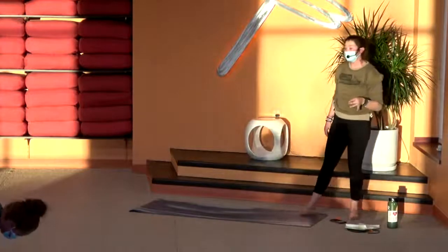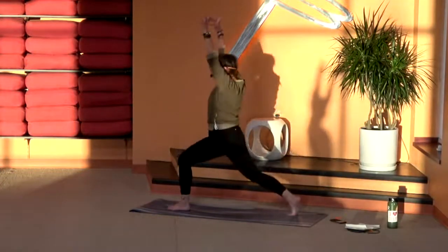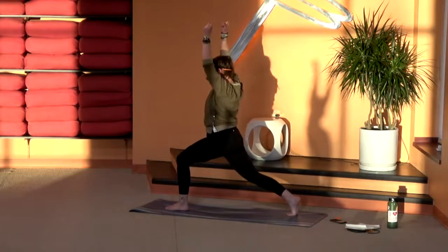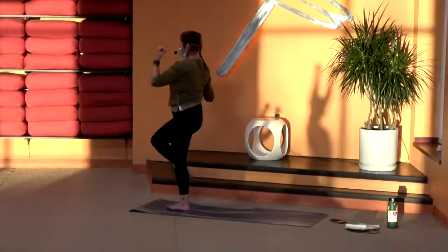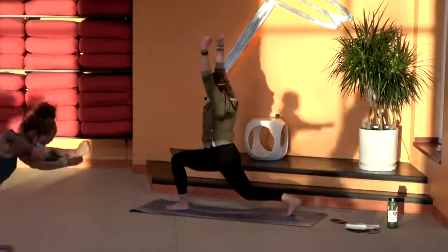So left foot plants this time, right heel is popped high. You're back to those little fists of fire or whatever kind of fist you would like. You're here for your inhale, and then on your exhale, you're gonna kick that leg forward. You're here 4 more times.